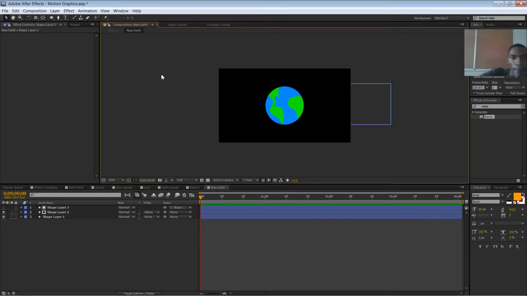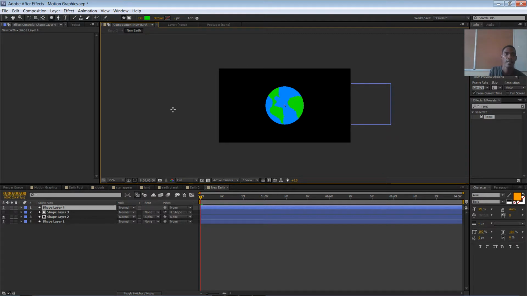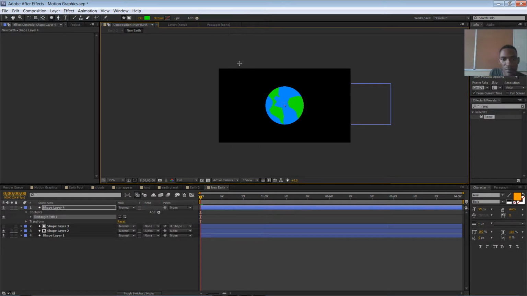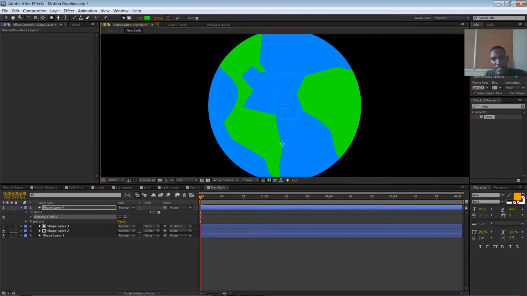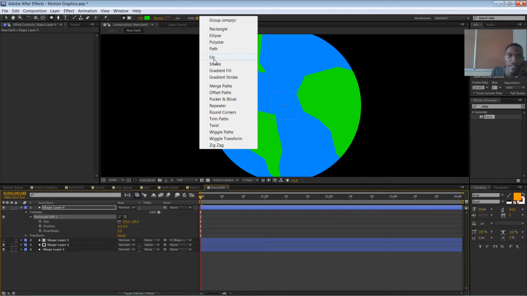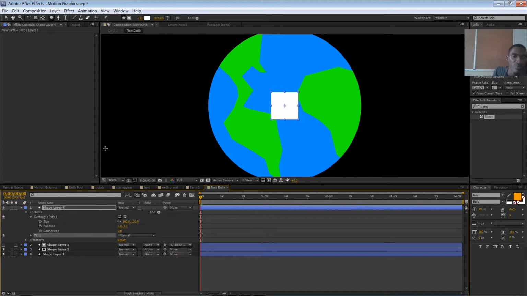I'm going to right click as well and choose new shape layer. And for the shape, this time I'm going to use a rectangle. Why on earth would you use a rectangle, sir? Well, the cool thing about the rectangle shape tool is you have a particular property called roundness, and I'll show you. I'm going to add also a fill color, which by default is red. We're going to change that to white. We can even make it semi-transparent if we wanted to.